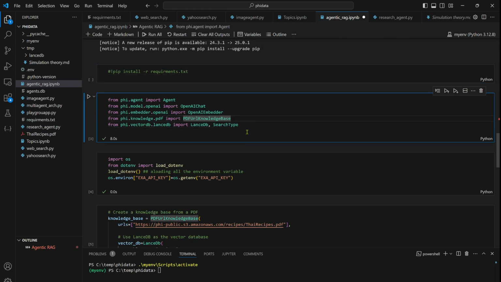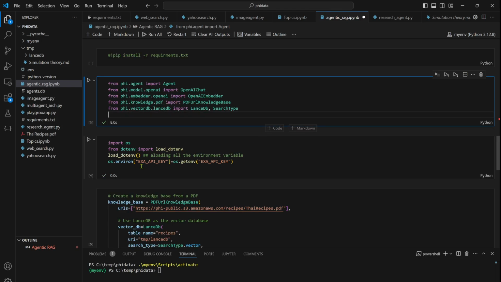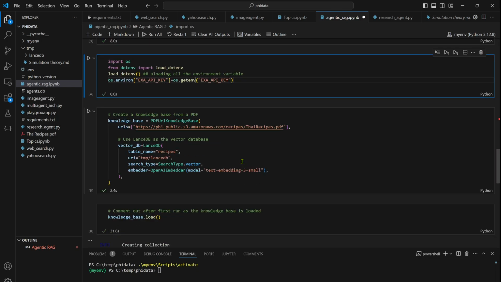As usual, here we are going to import a couple of libraries required for our code, and then we need to load environment variables, which is nothing but my OpenAI API keys. That needs to be imported here.